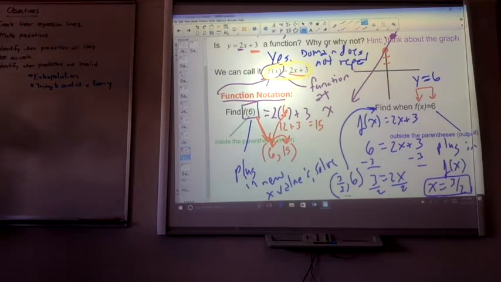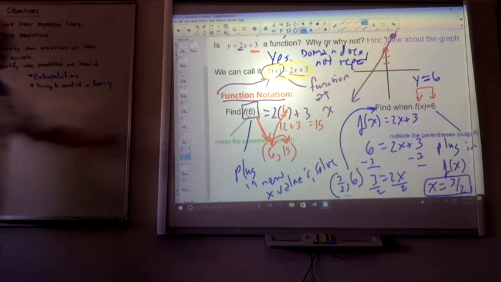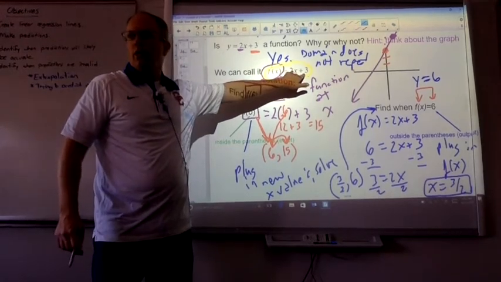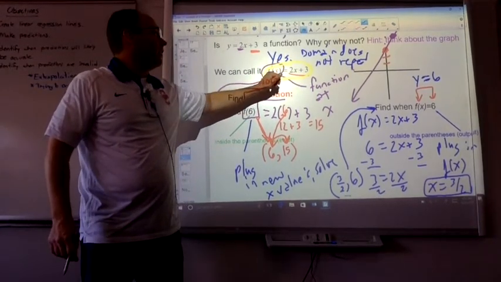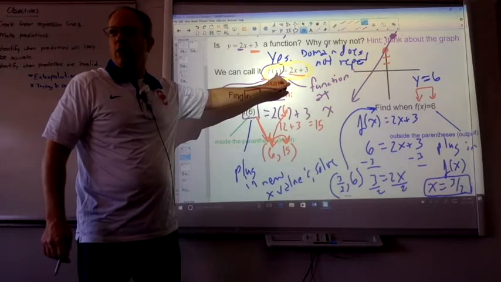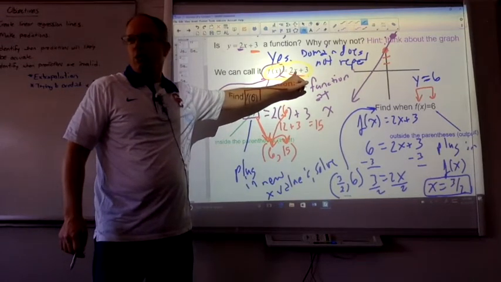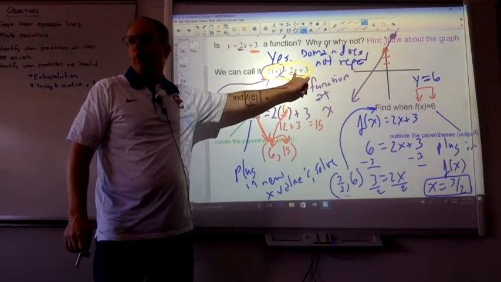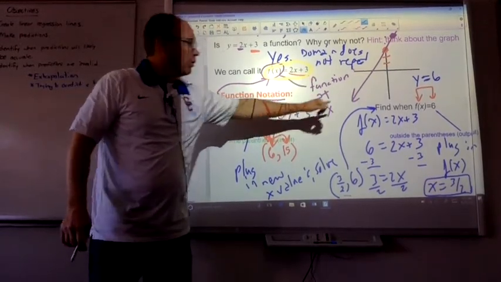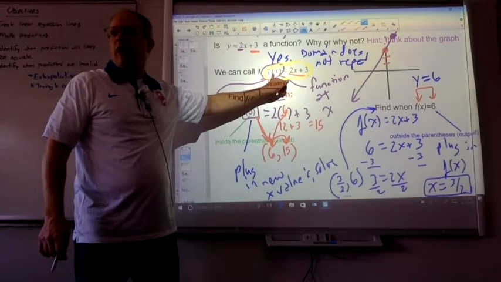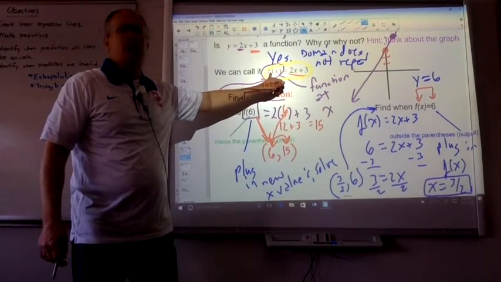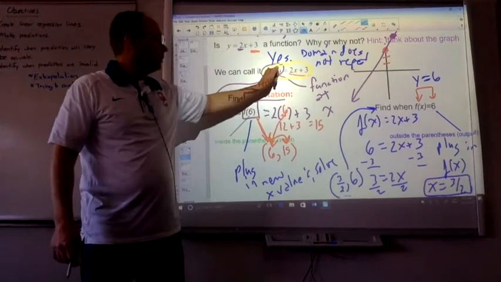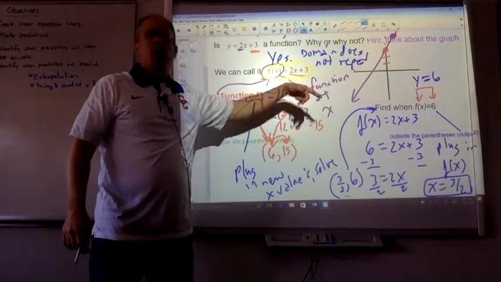Where did the 2x plus 3 come from? What was our original equation? 2x plus 3. So if I have function at something, if I'm going to change this inside the parentheses, that means it changes this to whatever that is. If this was function at smiley face, you're going to get 2 smiley face plus 3. But this over here said the function at x is actually equal to a value. So I'm going to replace f at x with 6 and then solve for that.